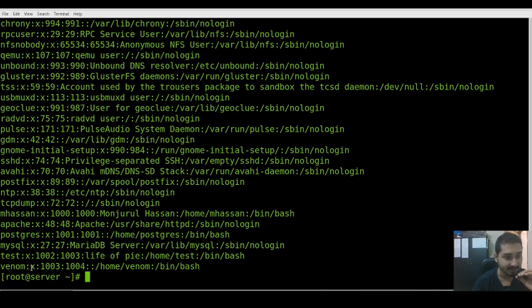In older versions of Linux and Unix, the encrypted password was actually displayed here, but for security reasons it has been moved to a separate file.